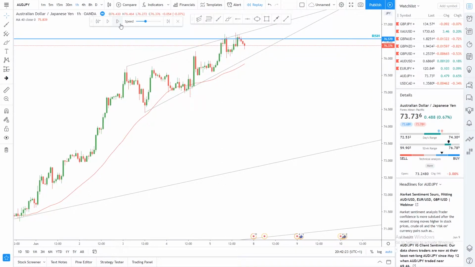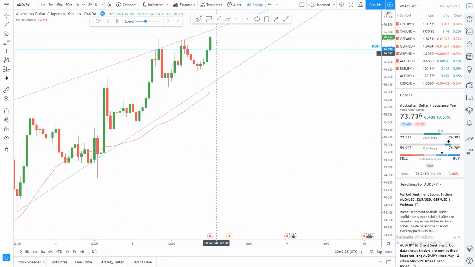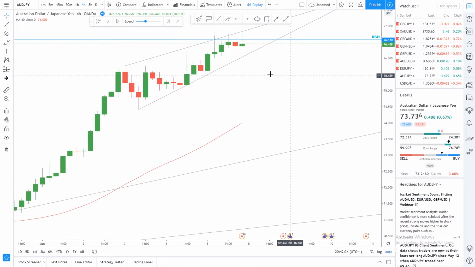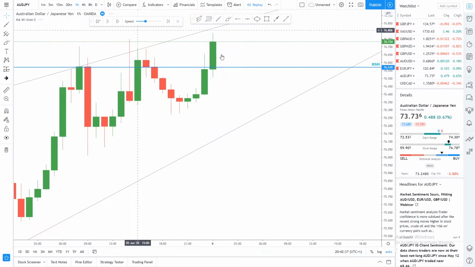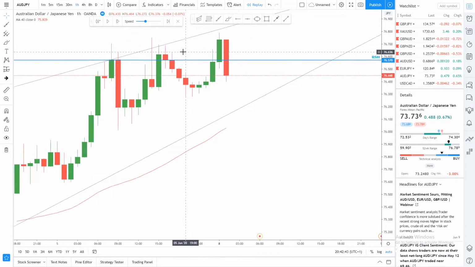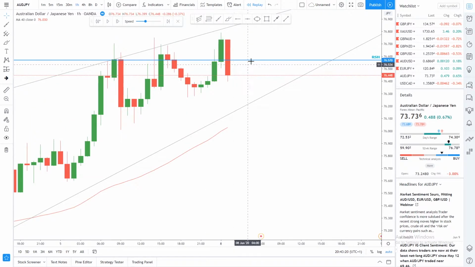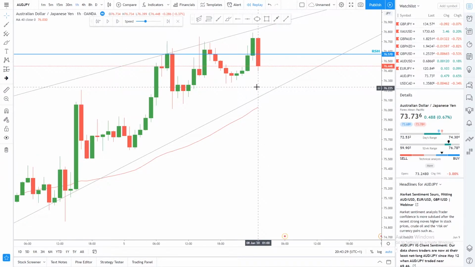So if we just keep on playing the replay and skip along a little bit, as you can see, at this time price broke above, even on the 4 hour. As you can see, it started to wick below, and if you go back to the 1 hour and we play it, there we go, big bearish candle, rejection, showing signs of reversal, as it's an engulfing candle on the 1 hour too. It must be a big area of resistance. So as you can see, big signs of rejection, big signs of a big area, so we're trying to keep away from there, and price is showing signs of reversal.